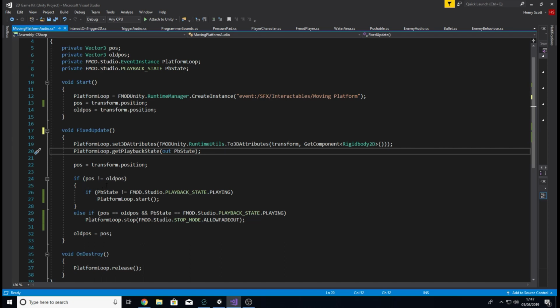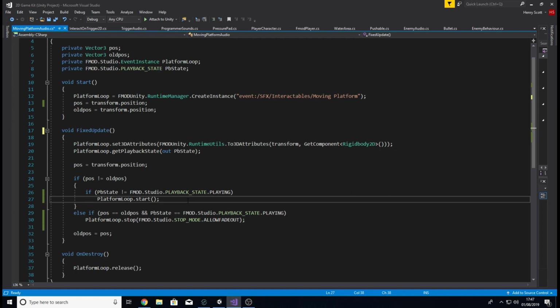Here, we are doing a similar thing. We're checking the state that's stored inside of PB state. Specifically, we want to check to see if it's been assigned to the playing state. Now, as mentioned earlier, that will be done by get playback state and will only be set to playing if the event has been told to play. So far in my little example, it hasn't been, and again, that's what we're checking for because of the exclamation mark combined with the equals, this operator here, that's checking to see if two conditions are not the same. So in our example, they're not the same, so we move on to the result of that if statement, which is us telling the event to play using the start function. Again, that's a function that comes with the FMOD API.